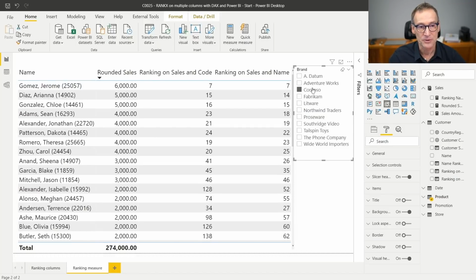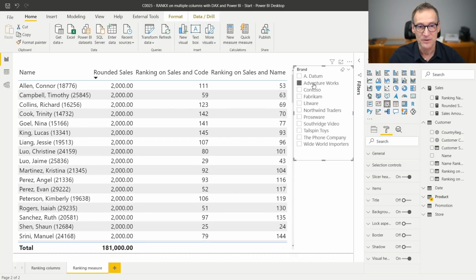If I filter Contoso, for example, or if I filter AdventureWorks, you see that the numbers are completely different because my calculated column is not using the numbers that I see on the screen, it's using its internal numbers. Solving this problem requires going one step further, that is, writing everything with measures. And that's exactly what we are going to do in the next step. Let's do the next step, which is creating the same calculation, but this time dynamic with a measure.